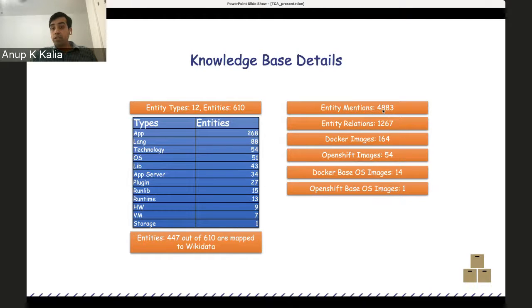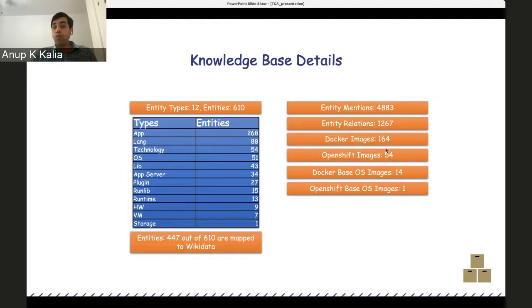We do have entity mentions, around 483, which is, as I mentioned, because there are a few labels across each and every entity. As such, you can see a large label set. Entity relations, we did capture a lot of relations, like runtime relations between programming language and runtime, or application server and runtime, and so on. But for most of the relations, as you can see, apps or app servers have a relation with specific OSs, or programming languages with specific OSs. So that would be the major relations that you will find in our tables.